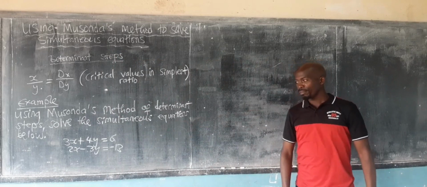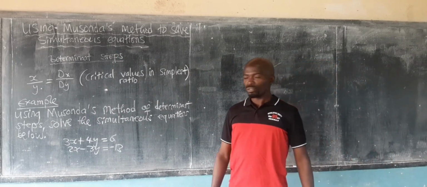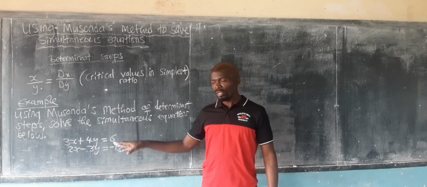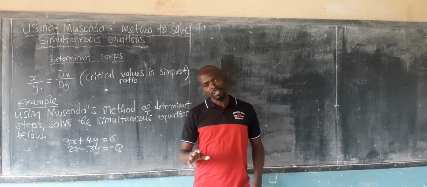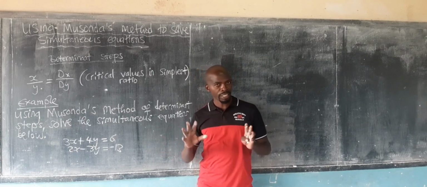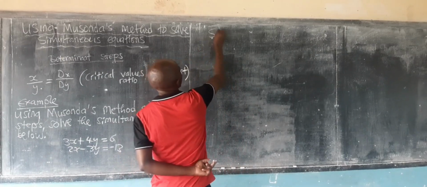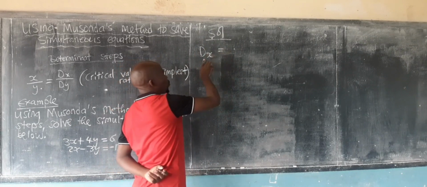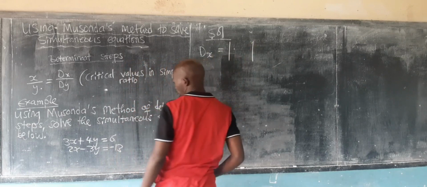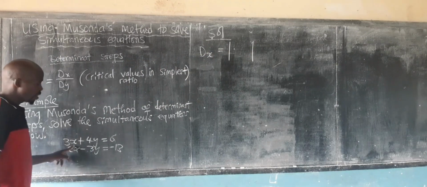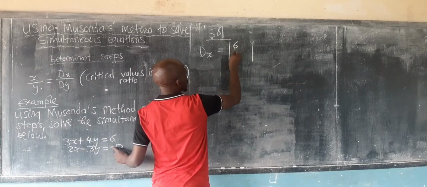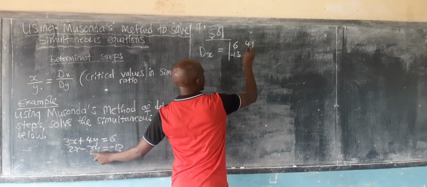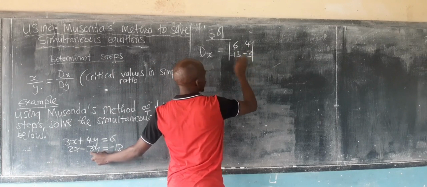We have a problem already here. The first step that I need to make is to find the determinants of x and y. So in this case, I don't need to find 3 determinants like Cramer's. This is the determinant of x. To find the determinant of x, I am going to start with 6, negative 13. Then I come up with the coefficients of y, which is 4 and negative 3.